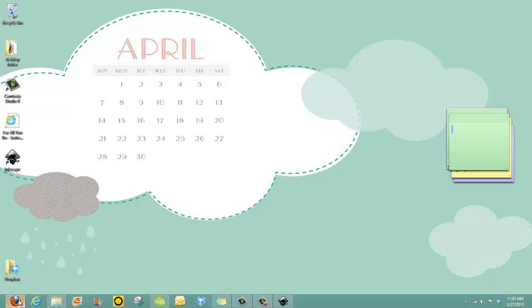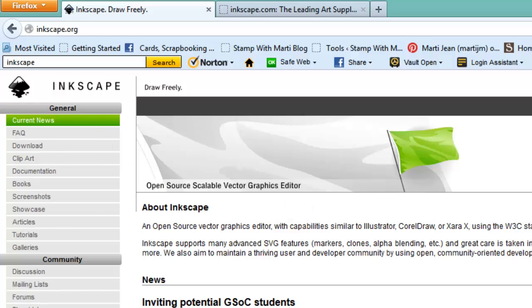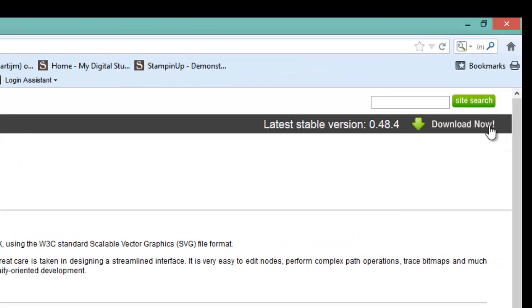So the first thing you need to do is download the software called Inkscape. It's found at inkscape.org. Please be careful that you get to the right website. So let me say that again, inkscape.org. It'll look like this. You can download the software in the top right hand corner here, and it is free software. It's very simple to download and install.